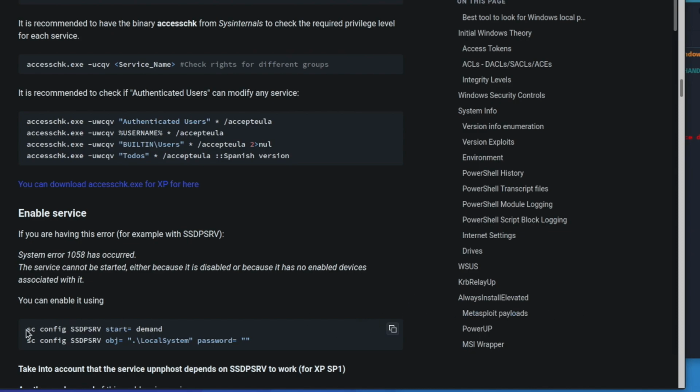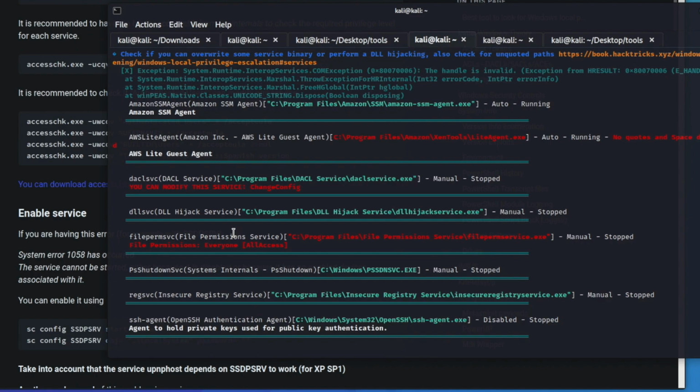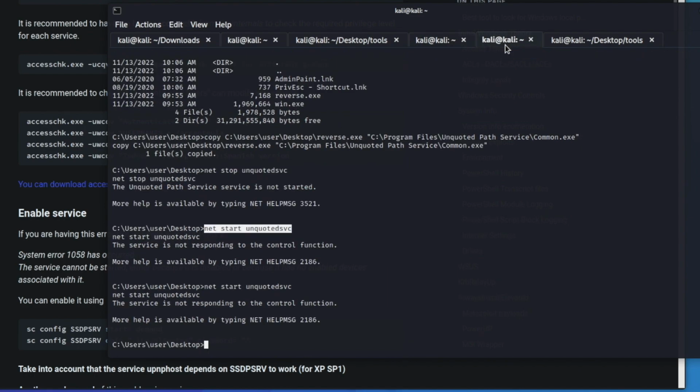So this SC right here, if I remember right, is just a system service that is run on Windows. Sometimes you'll see it as sc.exe when we want to do some kind of command on Windows systems. You can actually Google it, and I'm sure you're going to get a lot better explanation of what this SC does, but sometimes you'll see this as sc.exe. And what we need to do in order to modify this service is very similar to what we see right here. So I'm just going to go ahead and copy this so I have it on my clipboard.